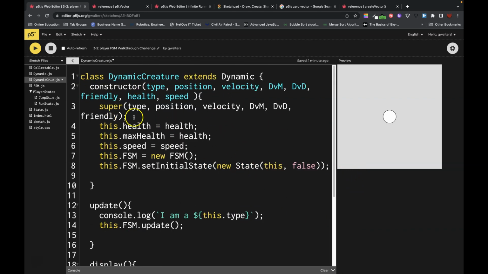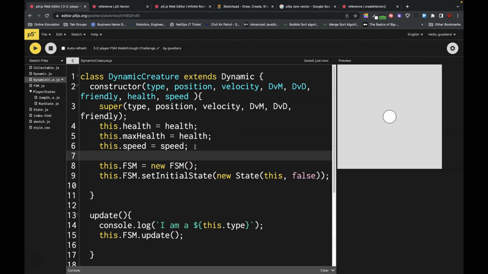So let's add for our dynamic creature. Let's just give them all a standard size. Or I'll do a radius. Radius is, let's say, 25.